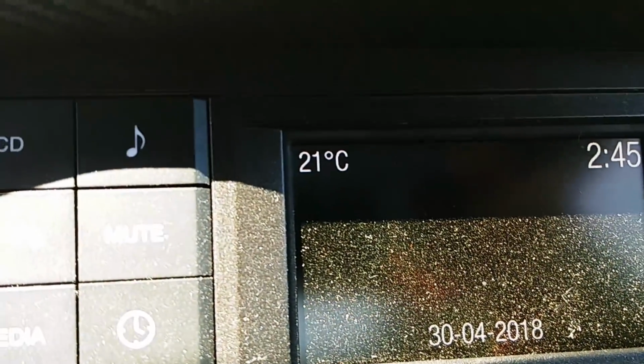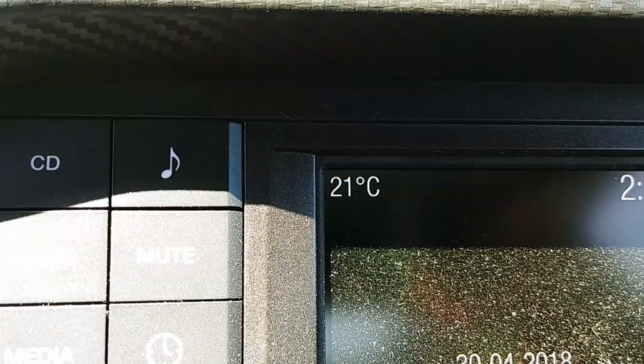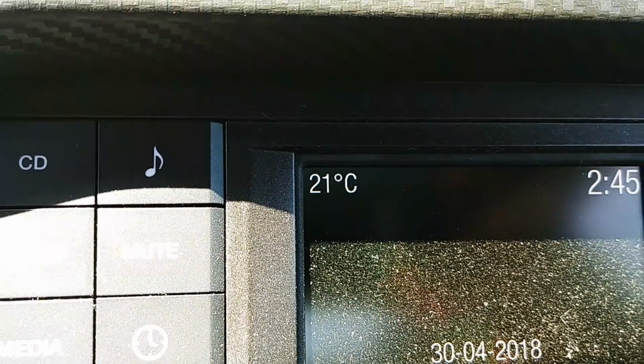That magic number in the center of the screen? 21C. Finally, it's 2:45, and I'm in a light sweater. It's 21, so 10 is 18F, right? So 32, that's 50. So 50F is 10C. So 68 is that. I know Florida people now are watching and they're shivering, but for us Canadians in Ontario, this is unbelievable.